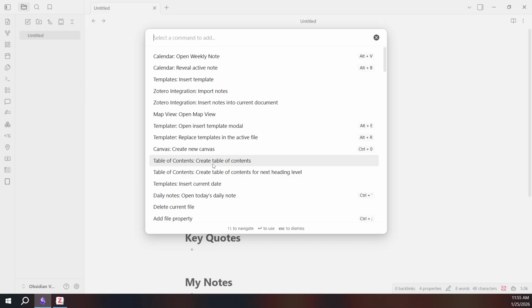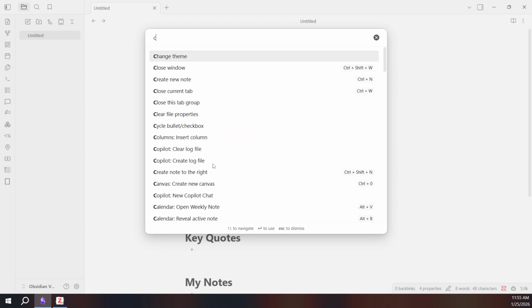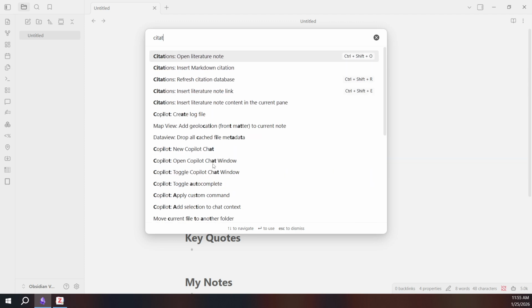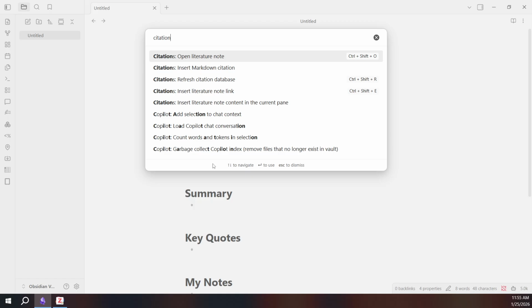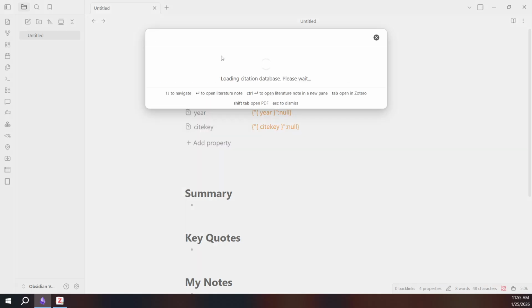Select that, and a search dialog will let you look up items from your Zotero library by title, author, or keyword. Choose the reference you want, confirm the selection, and Obsidian will insert the citation right into your note at the cursor location. Take a moment to review what was inserted. Depending on the default settings and your theme, you'll see a formatted citation or a link that references the selected work. The key is that your note now contains a reference pulled from your Zotero library without leaving Obsidian.